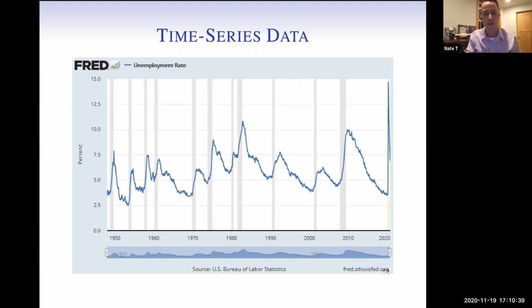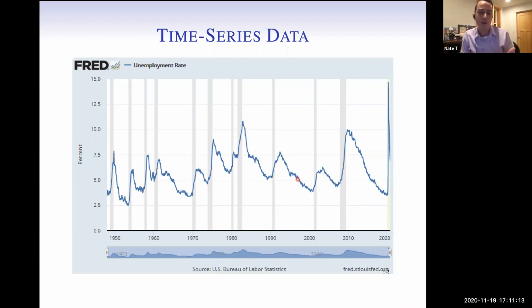It's a function of time, and the gray regions here are the recessions in the United States, and you can see unemployment increasing during recessions, and then gradually falling back to a local minimum, and then the recession hits and unemployment rises and it gradually falls back. So this is kind of the 2 to 5 year horizon I was talking about. You have this short recession, maybe it lasts for a year where unemployment's rising, and then it takes a few years for unemployment to fall back down to where it was before the recession.